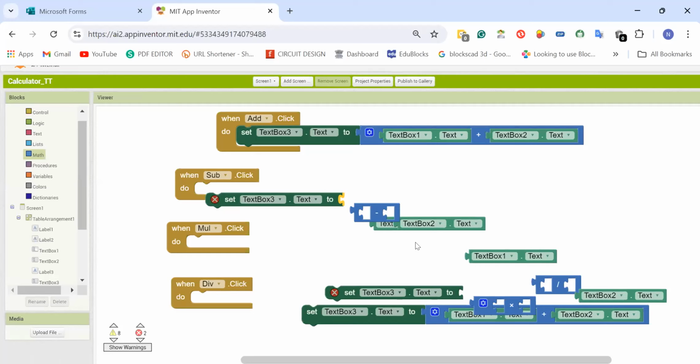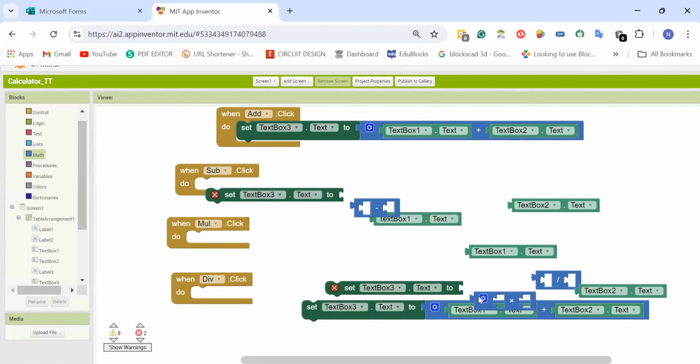I think there's some problem going on, why it's not connecting with this text box 3. Give me a moment, I'll check why.